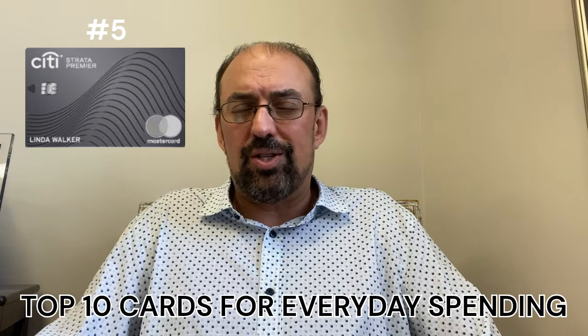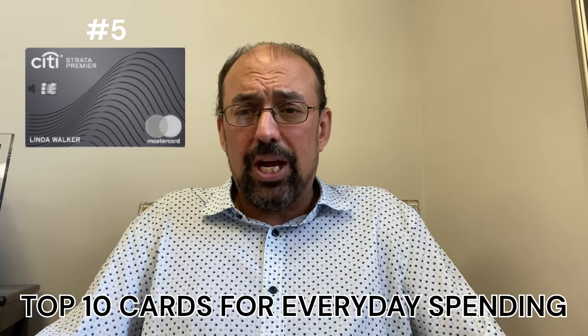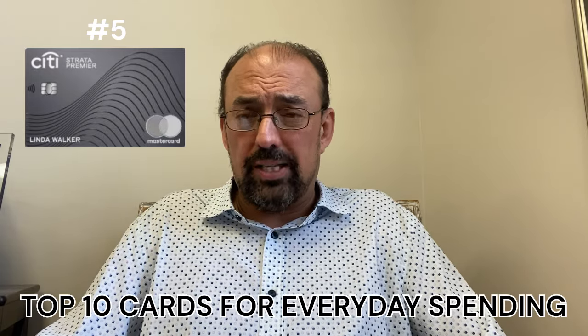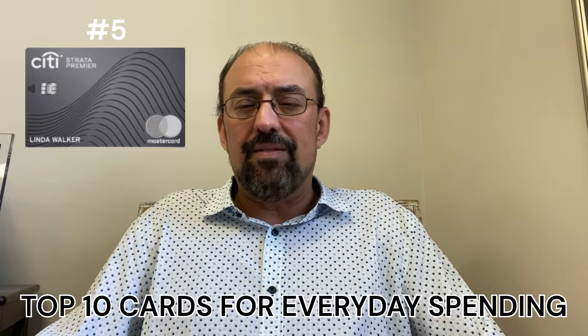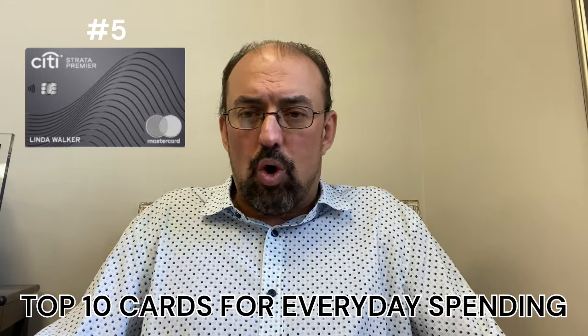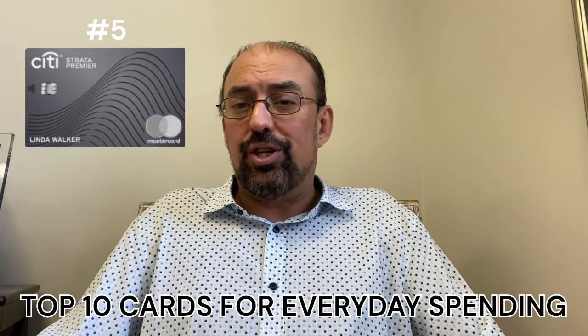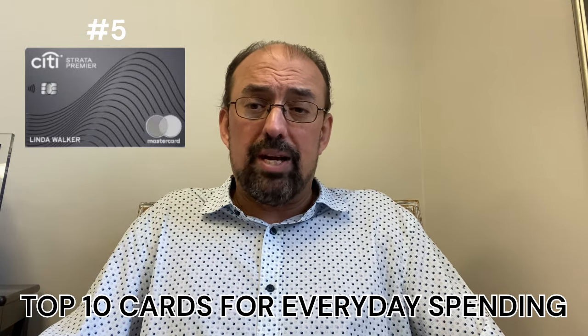But the reason it's kind of higher on this list is because it's got much better multipliers than the Chase card does, because it has 3 points per dollar on gas, 3 points per dollar on dining, 3 points per dollar on groceries. So hopefully, if you were using all 10 of these cards on this list, you'd have those categories covered with even more rewards. But even though it's an anchor card that's really here in order to give power to its younger brother, it's just, in my mind, better. The combination of it and its younger brother, which we'll get to next, is just better than the Chase combination. So that's why our number 5 spot goes to the Citi Strata Premier card.